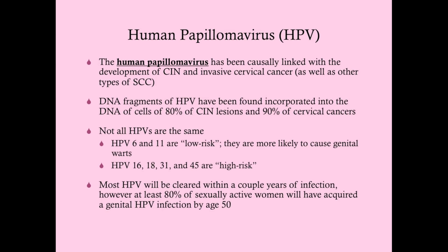It is becoming more common practice to get HPV DNA as part of routine screening. For USMLE purposes, know the classic pathway: do a pap, and get HPV DNA for ASCUS results. If you get HPV DNA testing as part of screening, in some cases you may only need a pap smear every five years. At least 80% of sexually active women will have acquired a genital HPV infection by age 50, regardless of whether they've cleared it.